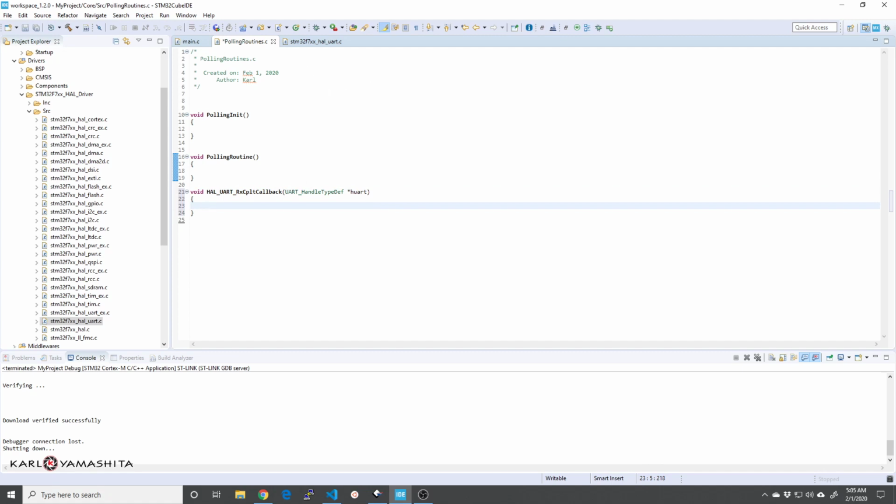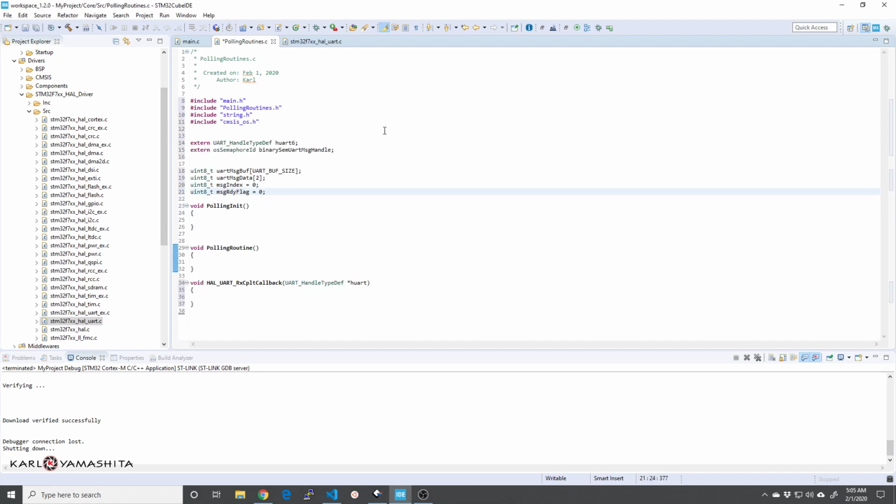Alright, and then go ahead and add some more code here. So I'm including a string here because we're going to do a mem set, and then the CMSIS, which is the FreeRTOS, for this binary semaphore.